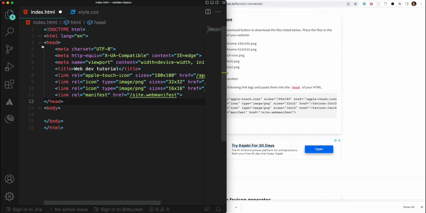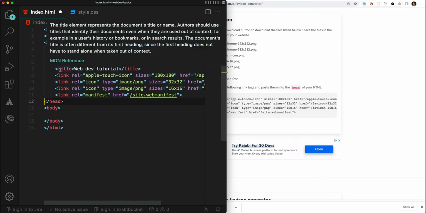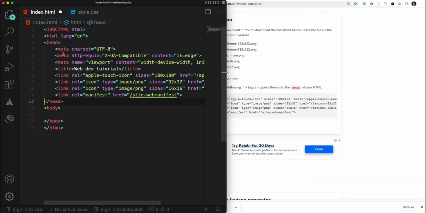We want to make sure that they align. In HTML or CSS, the number of spaces doesn't matter, but you want to make sure that it's consistent. You can just do one tab, for example, and that aligns everything here, and it's easier to read later on.